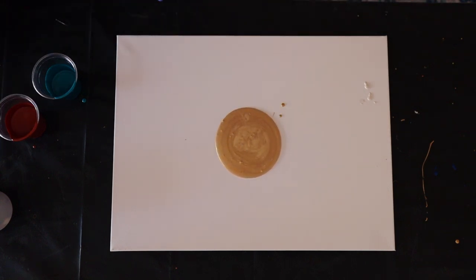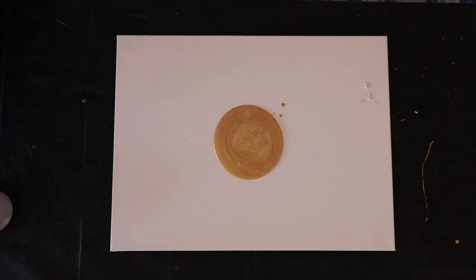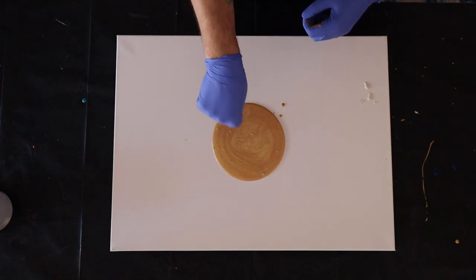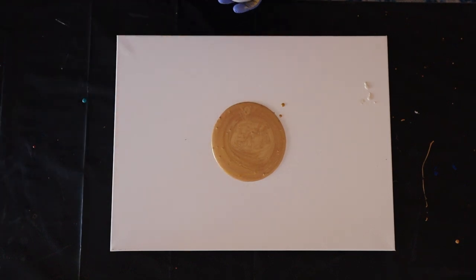And as I've been sitting mulling over these colors, what I've decided to do is actually a galaxy pour. So I'm going to go through a difference of straight pour and ring pour. Okay. You went galactic with your open cups. I'm going to kind of do the same thing and see what happens.